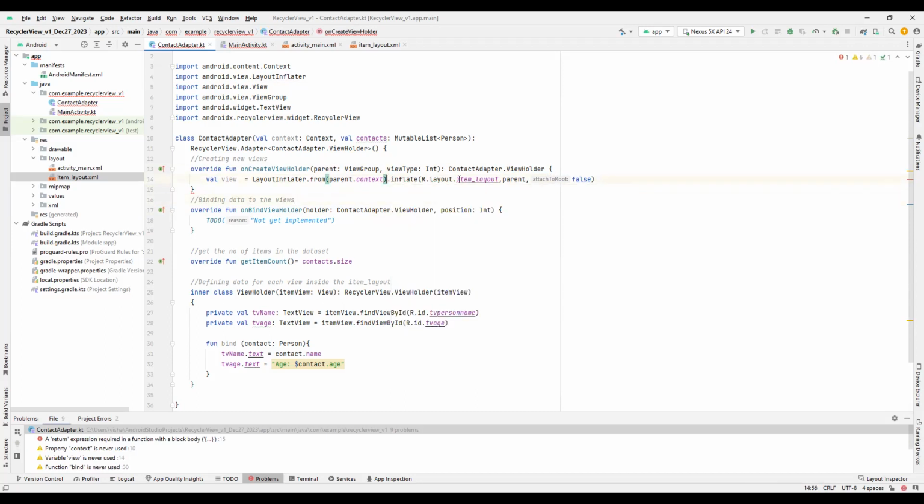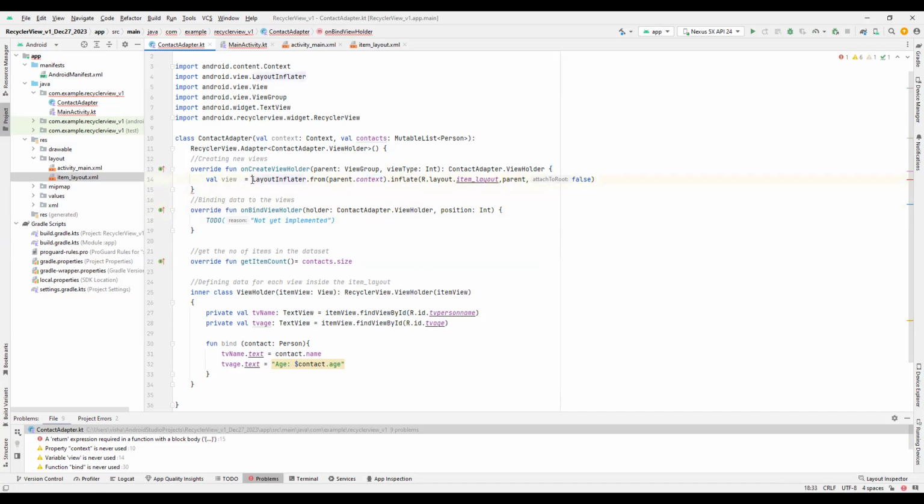So that is regarding that, and it's asking about attaching to the root. We will make it false. The context is another variable, which is used to show the current location of the screen or the app. So if you want to address the current location of the app or the current function of the app, then you will hold this context variable.